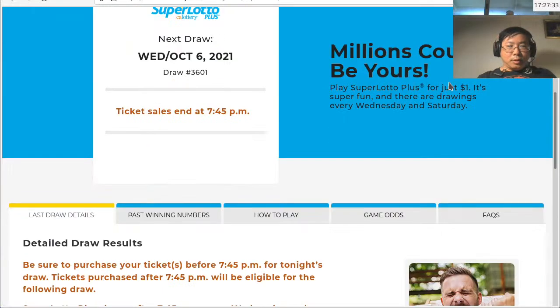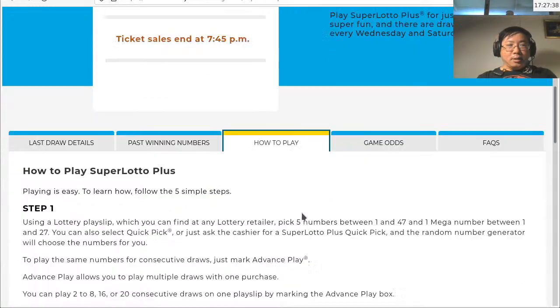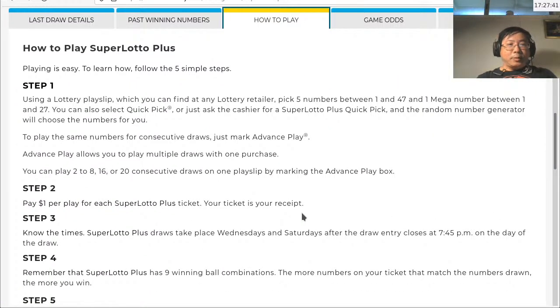All right, so now we're going to look into a specific game. Super Lotto is one of those, and we want to look at how to play. Some of you probably know all this already, but I'm not going to make any assumptions. In Super Lotto, you can buy a Lotto ticket. In a Lotto ticket, there are 5 numbers, each from 1 to 47, but a number cannot repeat. So you have 5 unique numbers between 1 and 47. Then you have one extra number called the mega number.